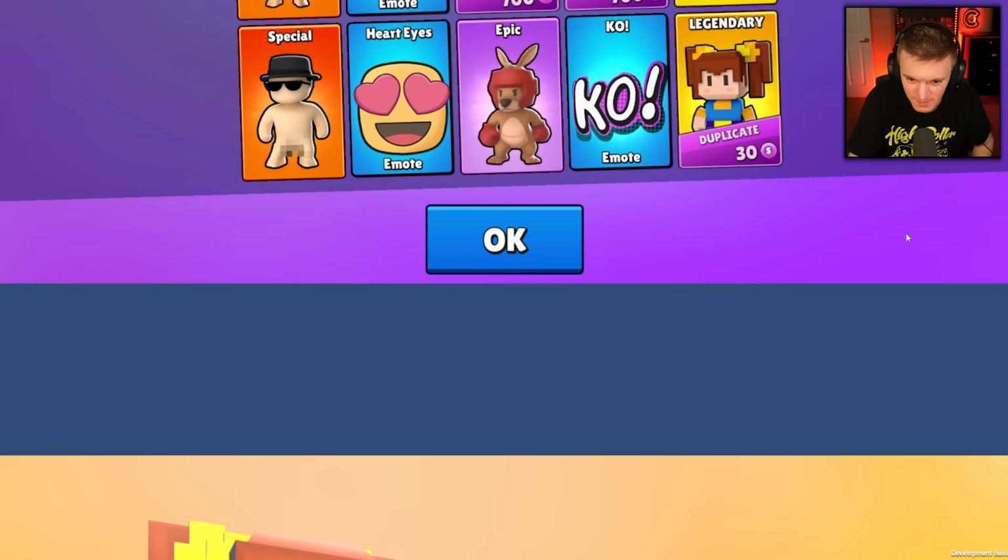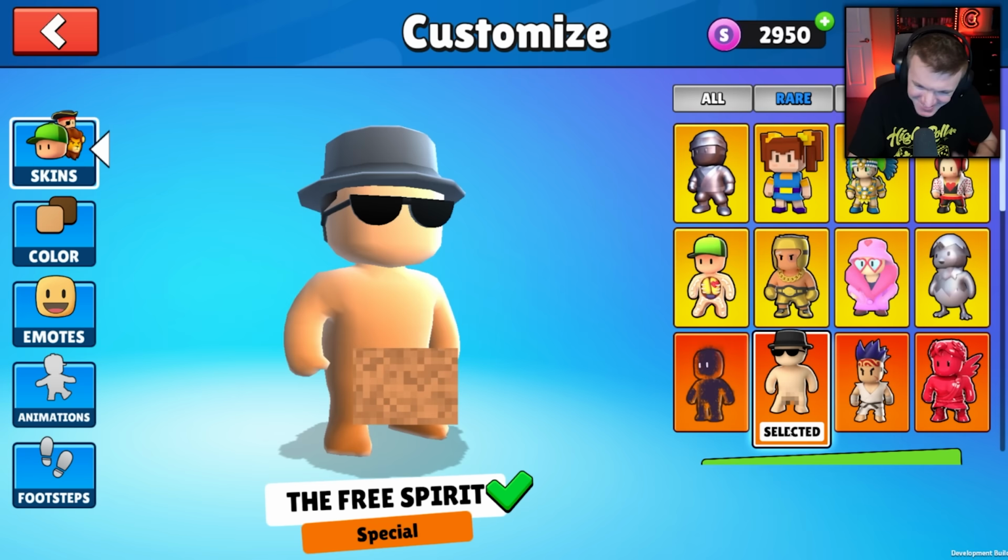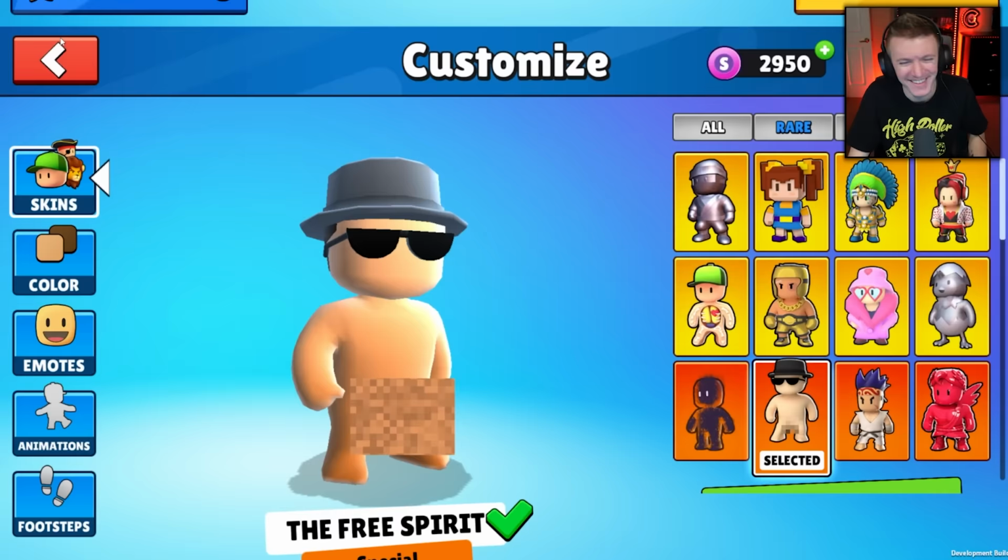There we go. Look at that. We got two naked skins right next to each other. Let's go over to customize. There we go. I love this. See what it looks like in the main menu? Nice. Yes. Okay, let's go into a game.